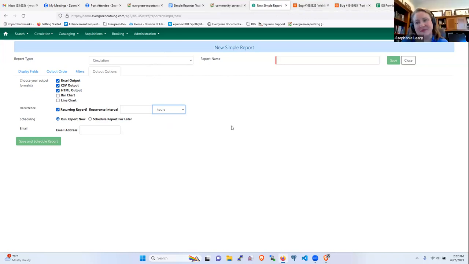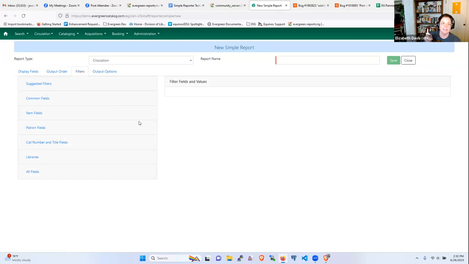Yeah. There is a current bug, I think we just filed it last week or the week before, where the recurring interval only goes up to 24 hours because it's running on the timestamp and not the value. So if you say days, it doesn't do days. Oh my. So that's already a listed bug. So very good.